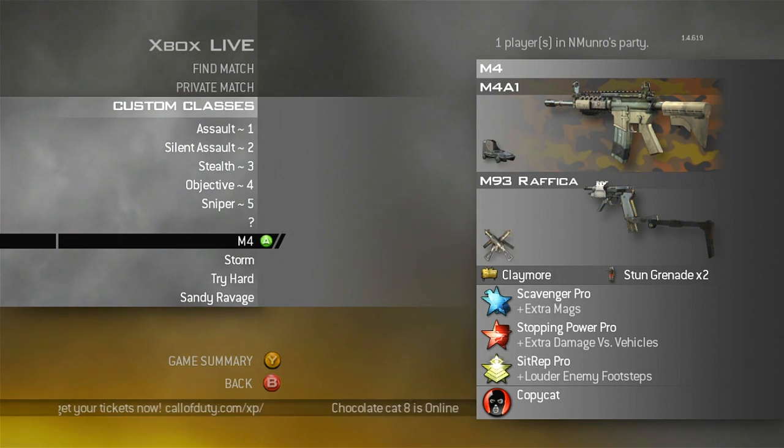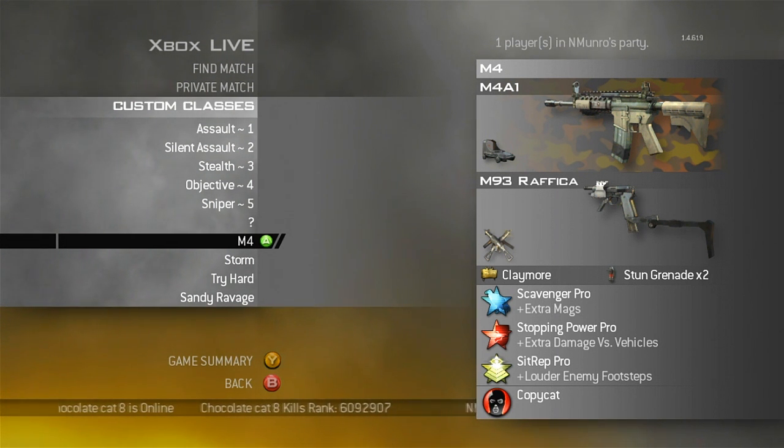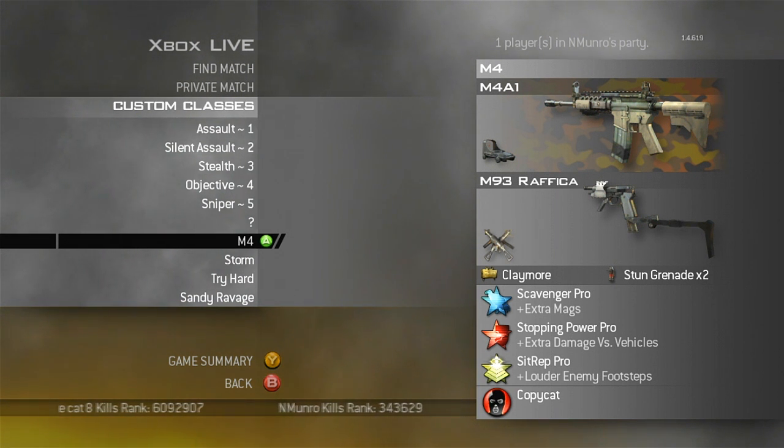This M4 class is pretty much exactly the same as the Assault class, only it doesn't have an ACR, but they're very similar weapons. They're almost interchangeable. The ACR is a bit better, but if you don't have it unlocked yet, go ahead and use the M4.